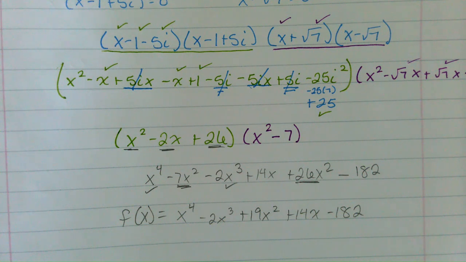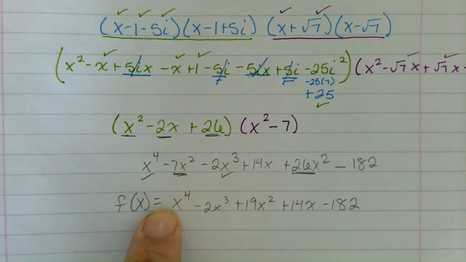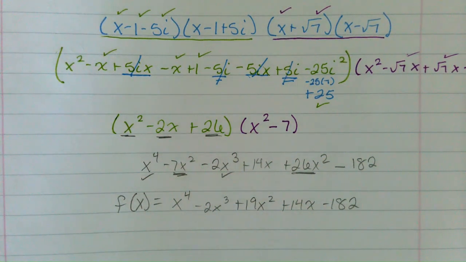So anytime you're given the answers, you can work backwards to the problem and vice versa. The only thing that sometimes you won't know is if it has an a value. The only way to know that would be if they gave you a point that was not a root, and then you could solve for the a value. Otherwise, assume a equals 1 unless the directions tell you different.